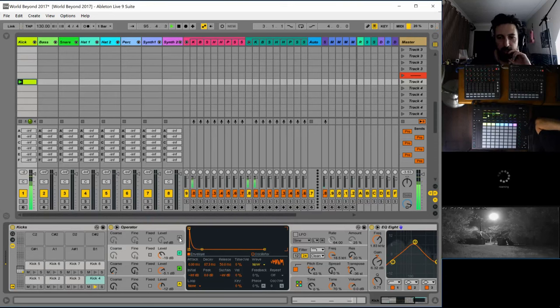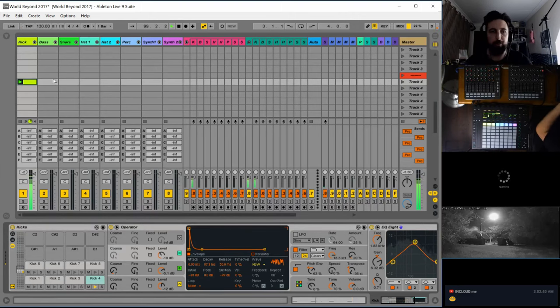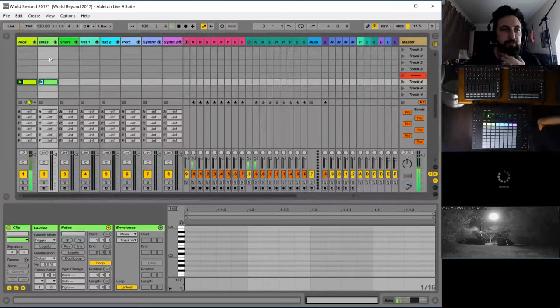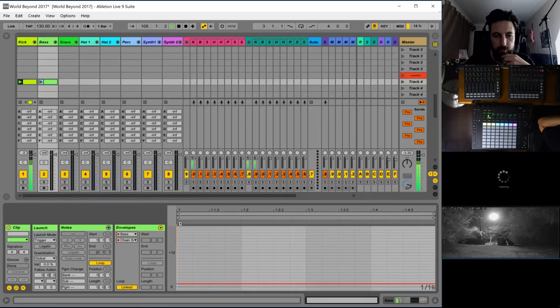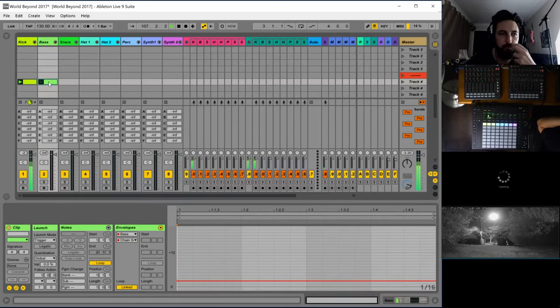It's got me thinking. That'll do. So on a double dug. So in our bass MIDI clip, we need to go bass, chain selector. Yep. So instead of one, we want two, we want number three for this one. So I just want double dug.